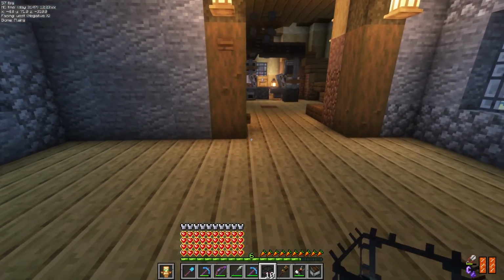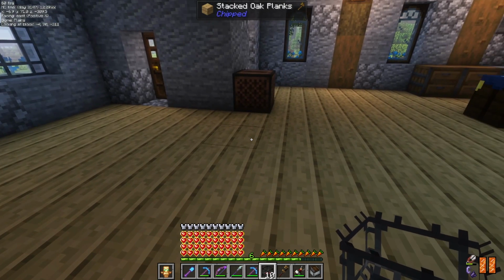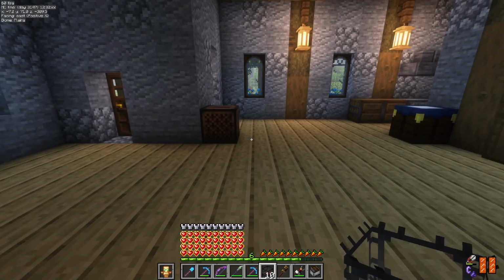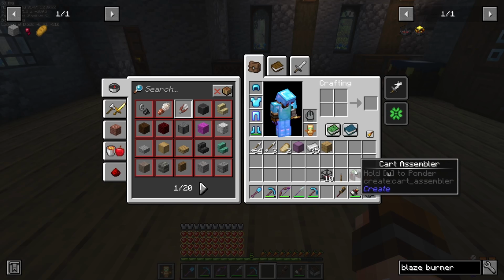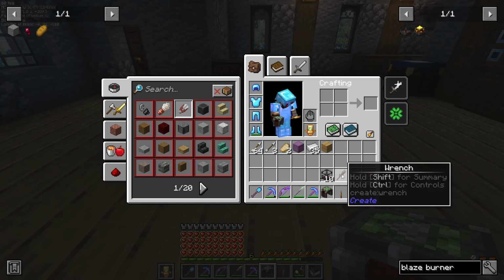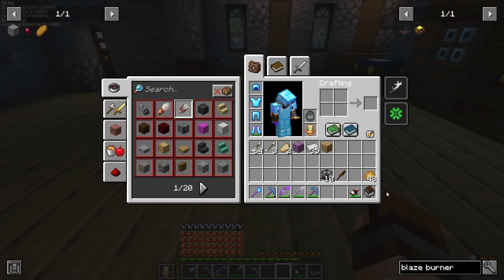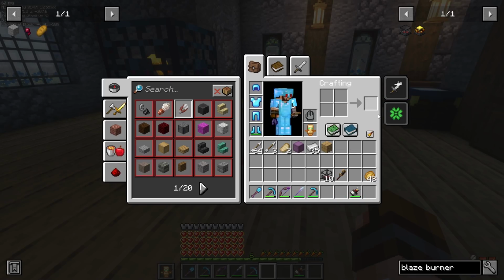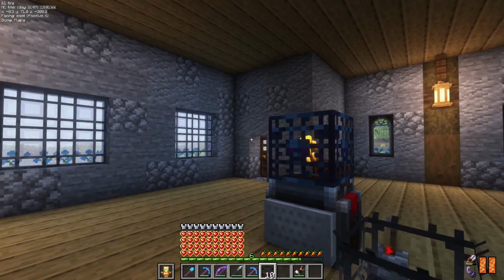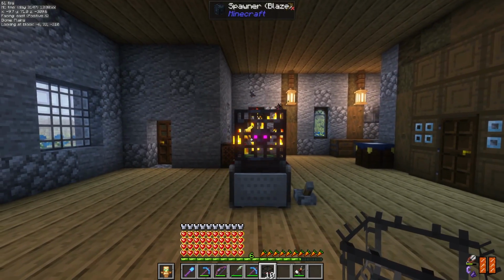Alright, well, we don't really have a place to set up our blaze farm, I guess, right now. So in the meantime, I'm just going to go ahead and put it in my living room, which is probably a bad idea, but, you know, it shouldn't take too long. So let's get our cart assembler stuff out like this. Lock that up. Let's get our contraption right there. And then we're going to grab our empty blaze burners, and we're basically going to click on these blazes as they spawn, which should give us what we need.